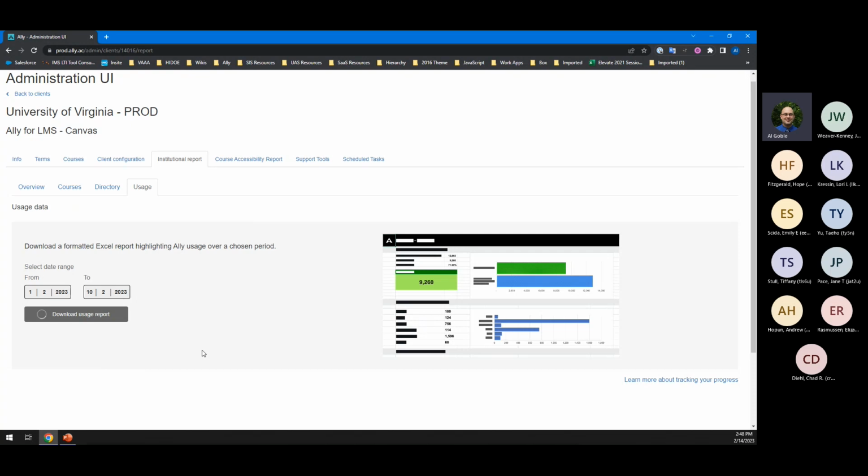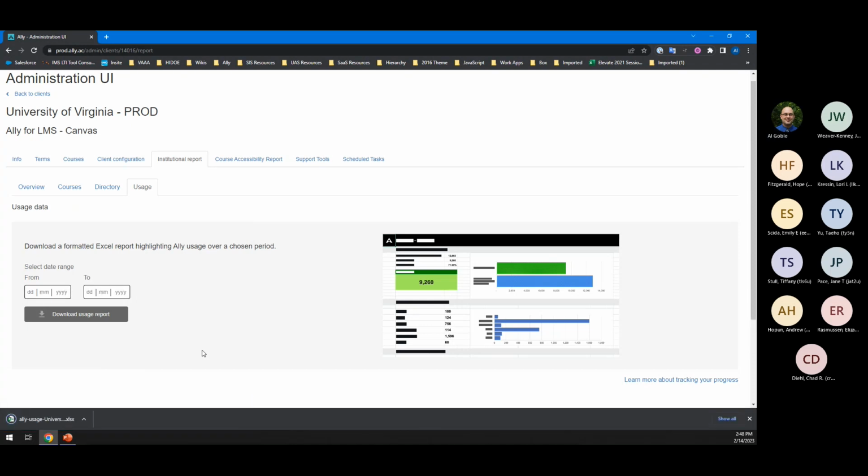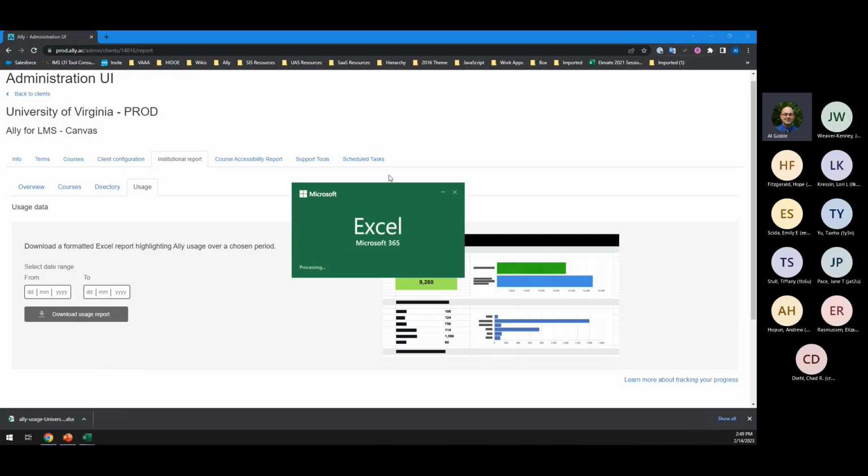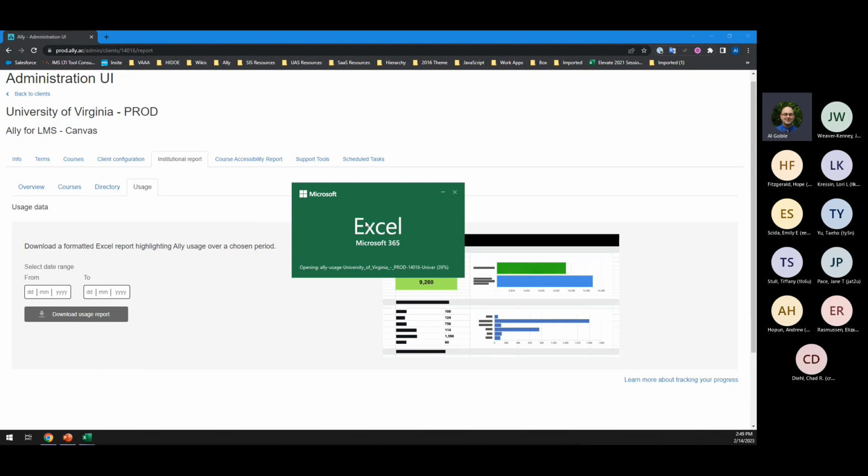And this one, once you request it, it does get cached. So keep that in mind. It does take it sometimes a minute or so to generate. And there's one thing to remember when this happens: oftentimes if you download an Excel spreadsheet, it ends up in this protected view.